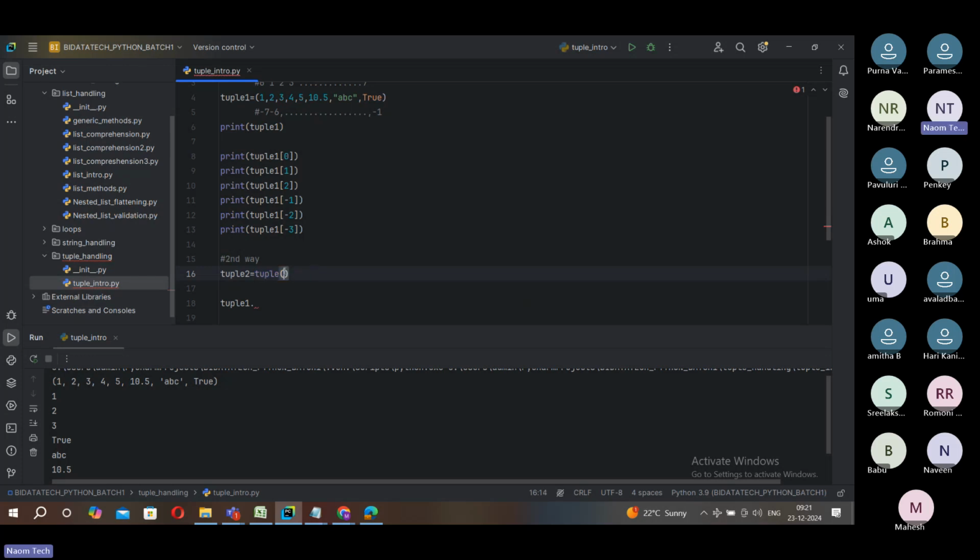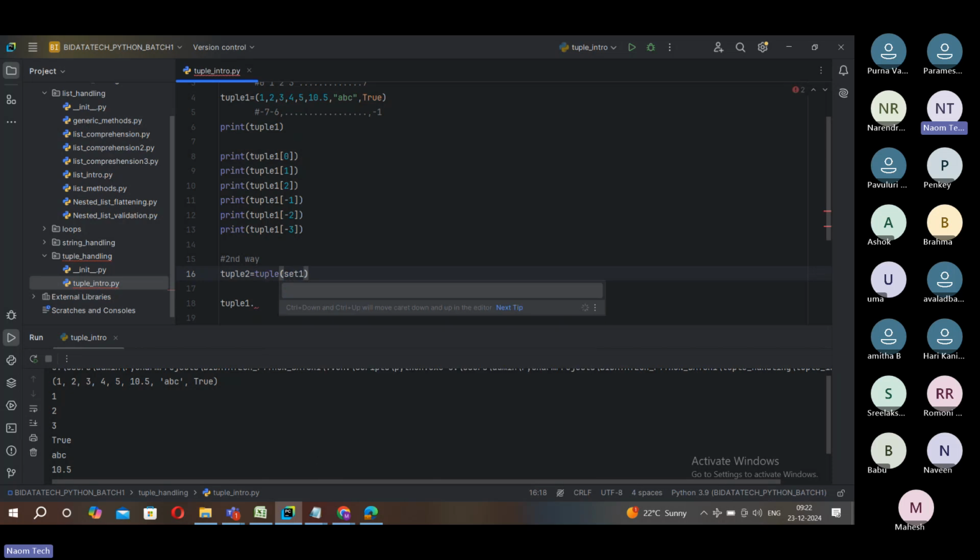So how do you do this? If you want to create another way, you can just take another existing data structure, something like this. Here I am passing static data, directly a list, to a tuple. But in real time, we try to convert an existing list, like list one. You just pass list one like this, or some set or some dictionary.